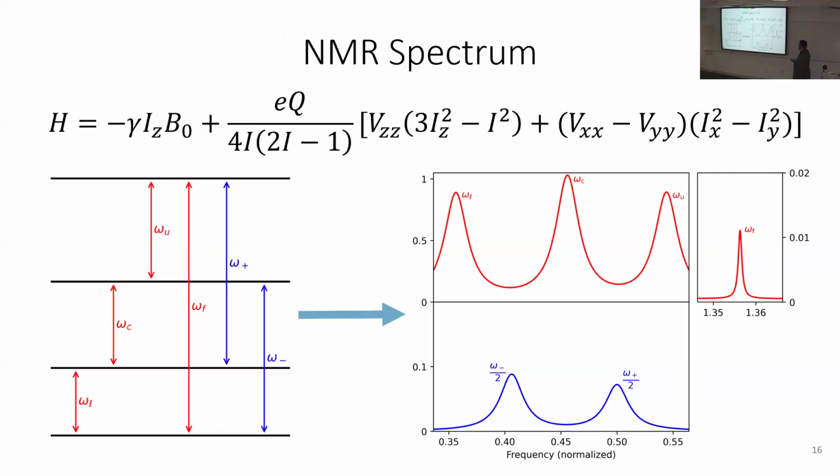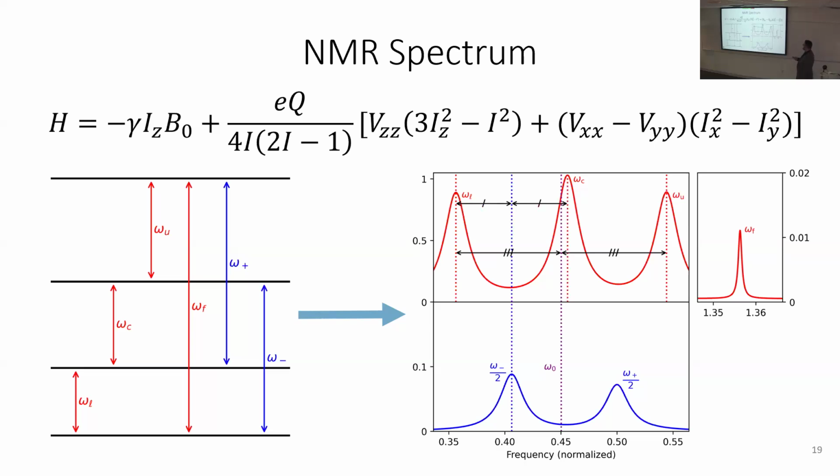Now, there's a bunch of different features that we can talk about that we found in our research regarding this system. First, we need to define this dotted line here, which refers to the Zeeman frequency. The Zeeman frequency is proportional to the Zeeman Hamiltonian, equal to negative gamma V0. The first feature we can look at is that the lower satellite frequency and the upper satellite frequency, their average is exactly that of the Zeeman frequency.